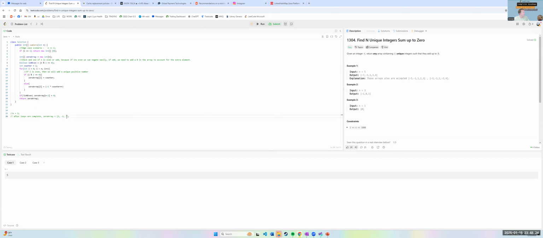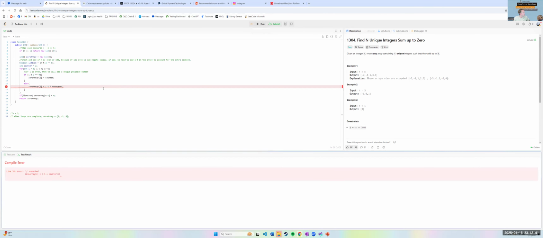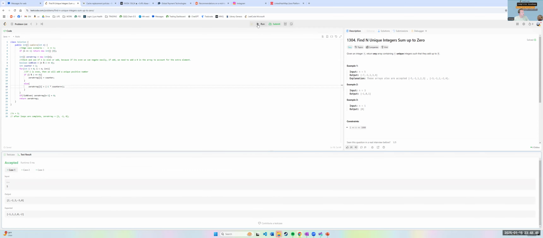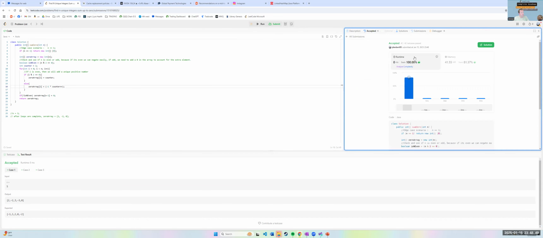That way, we loop through, n is odd, so we will replace this with a 0. Now we have 2 plus -2 equals 0, plus 0 equals 0. Let's run it. Oh, forgot a semicolon. It's accepted. Let's submit it. All right, and the complexity is beat.